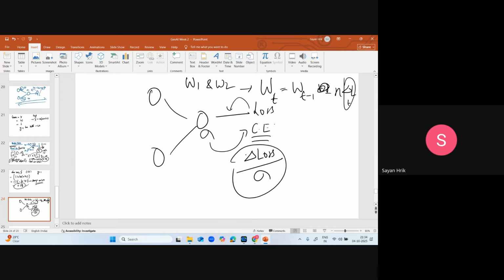Okay. Now let me tell you one more thing. When you do backprop, there are a lot of calculations and confusions that can come up. So I'll try to simplify this and give you the quick end results, which will help you directly solve it in the exam. If you want to see derivations and all, we can discuss that later, but I'll try to make it simple for you so that you can solve it in the exam pretty easily. Okay. Now let's come back here.